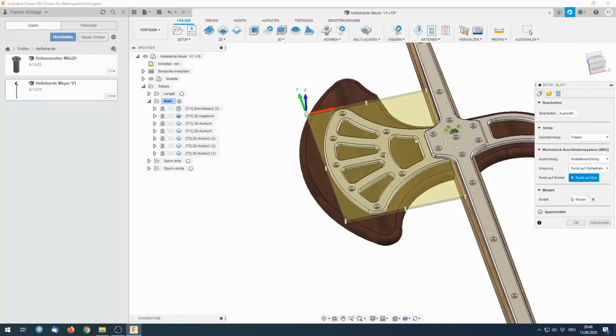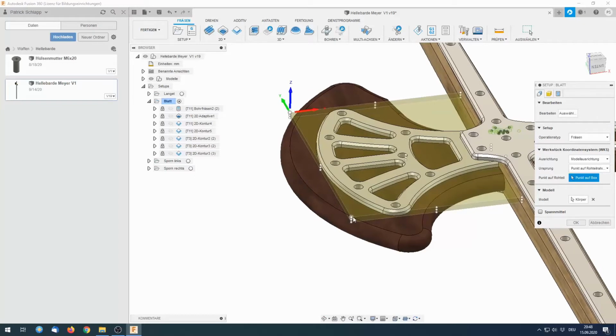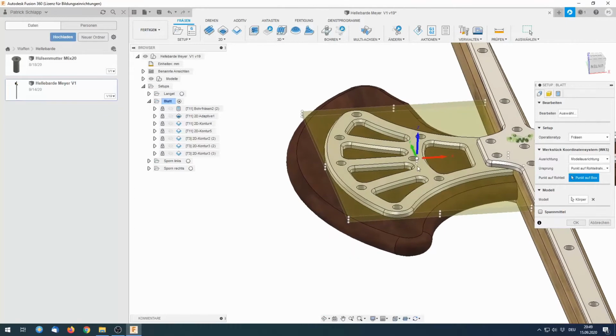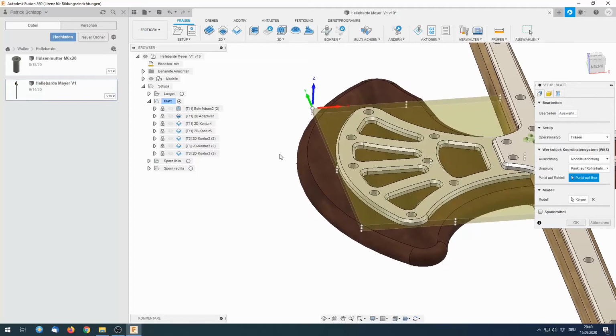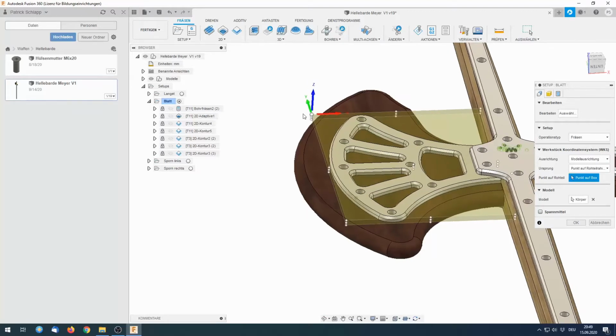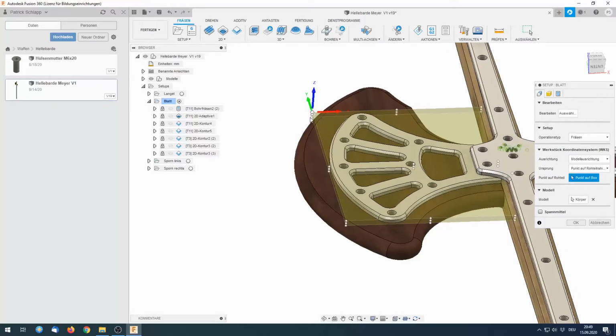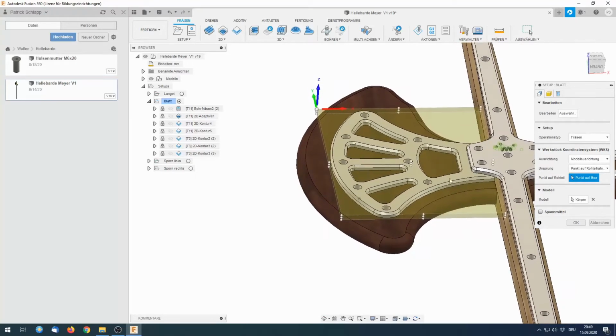Another interesting thing I could do in setup is, if you see this funny shape up here in the corner, I can put this anywhere I like. So basically down here or in the middle of the part or in the bottom of the part. I want to keep it up here because this is my coordinate system. This is where the machine starts machining, or this is the 0 point where the machine knows this is 0 on my part. And every measurement is measured up from this point to any part of the part. So I don't want to change anything, so I will abort this.